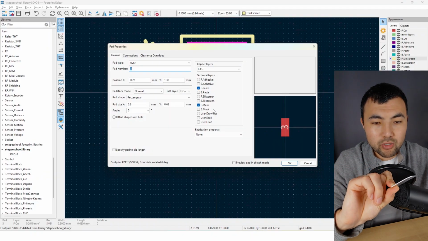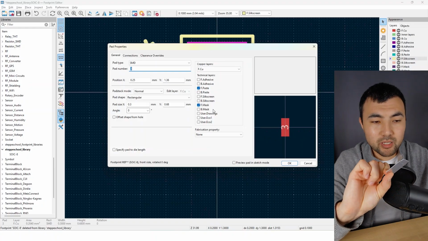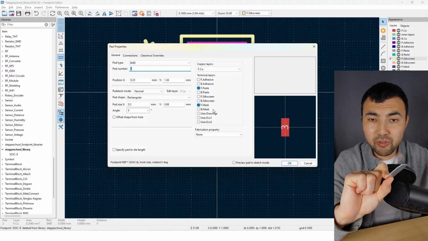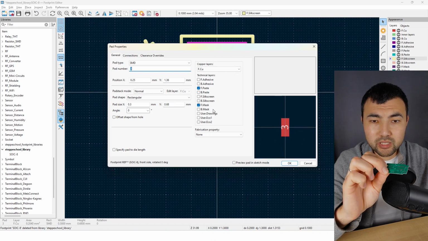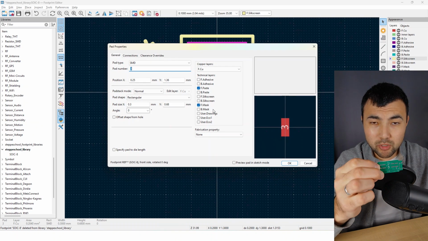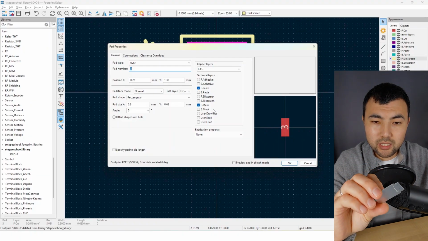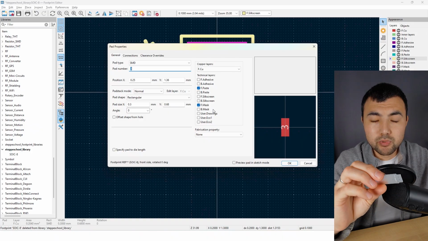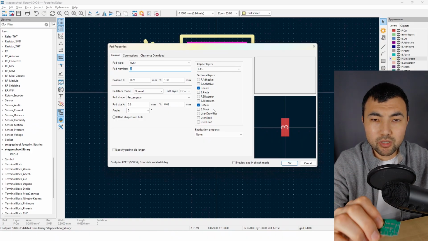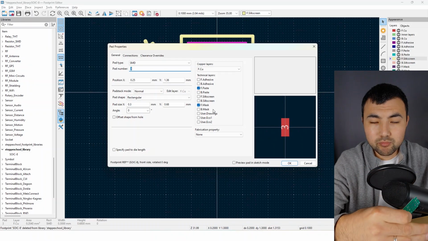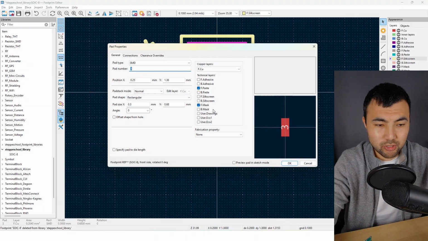The core purpose of the mask layer is to prevent oxidation and also protect the traces from physical damage. And also its main idea is to avoid solder bridges, when pads have a short circuit because of an excess of solder.